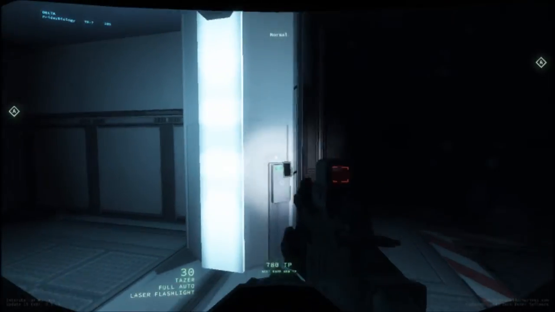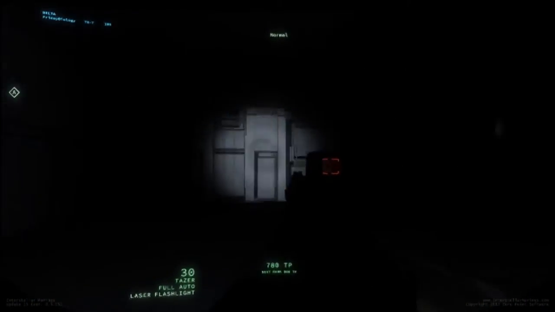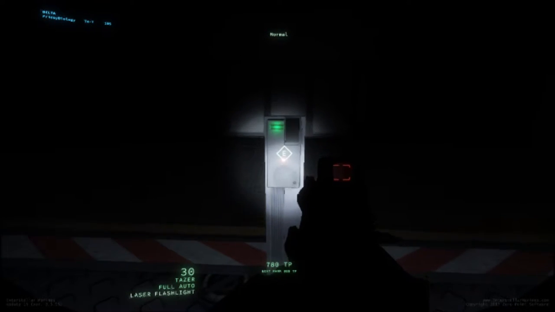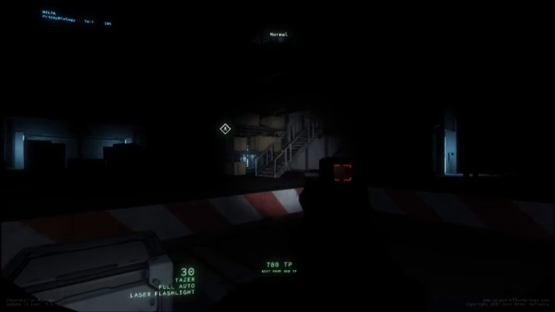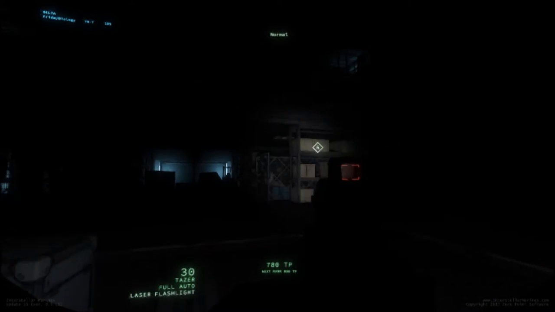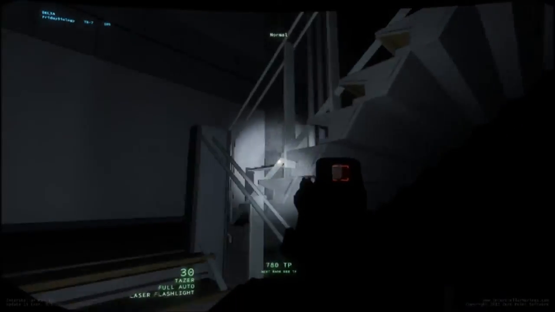No corner. Should check this corner first. What does this button do? Oh, that's cool. No, this is bad. You could have had jumpers and stuff. I don't know if I want to be in a dark room. Let's go up some stairs. Stairs never hurt anybody.